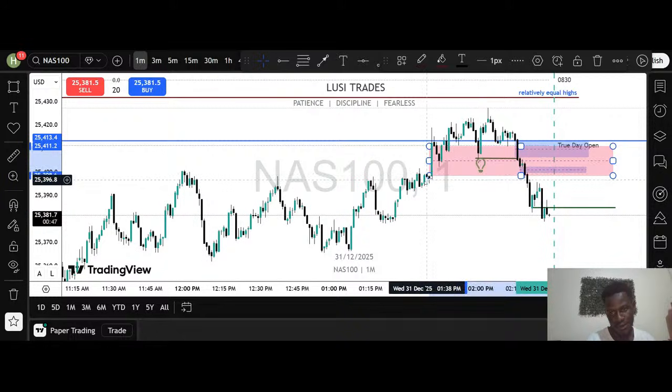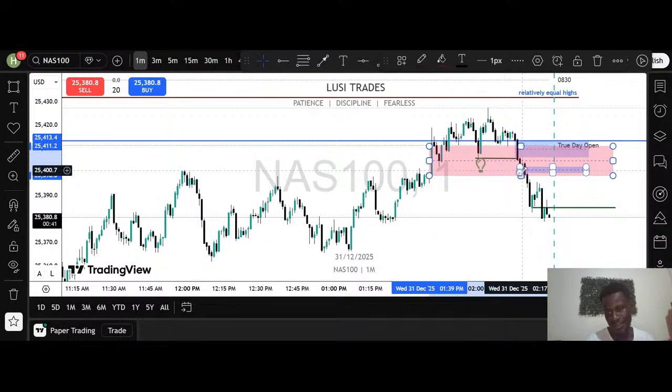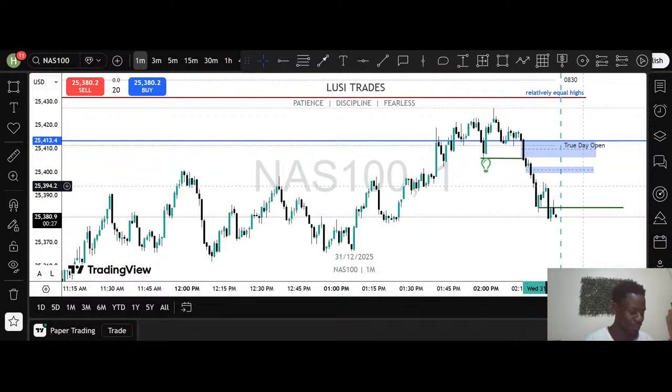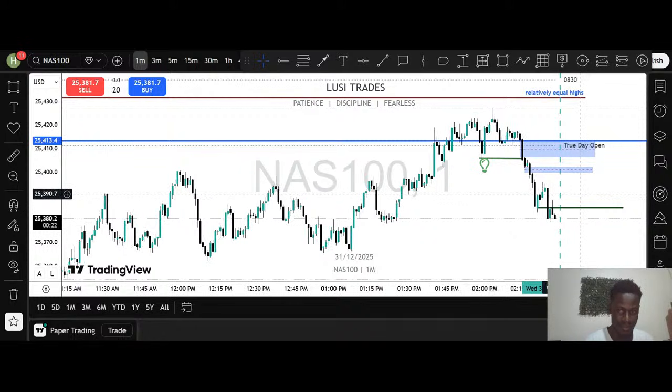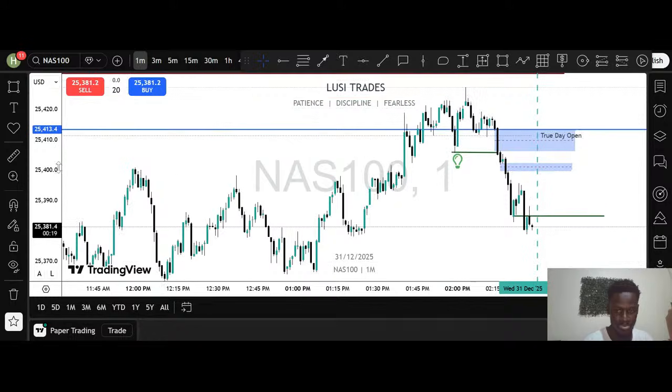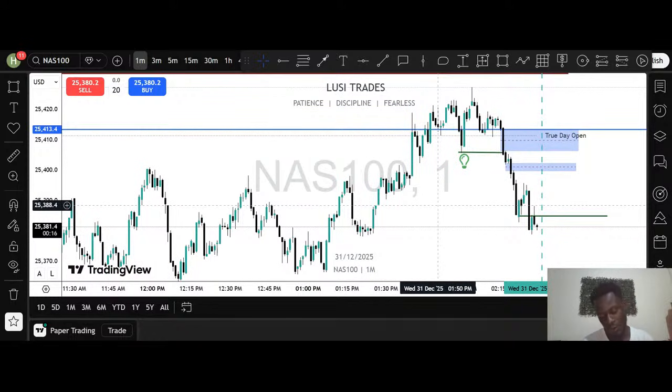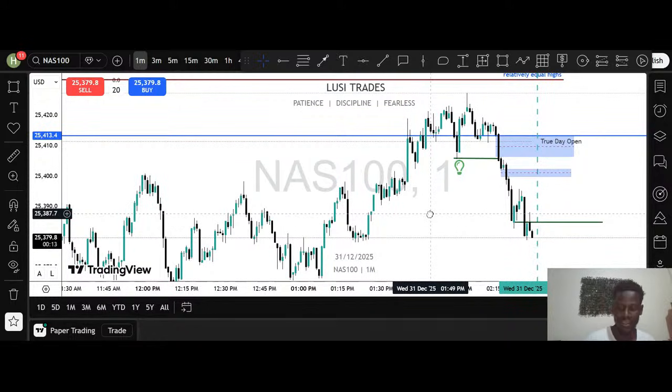There's an IAVG, and a level slightly near it. There's a fair value gap here. We don't want to see it trade back into this, but it might or it might not. The market will do whatever it wants to do. The market is our boss. It's telling us to do something, and that's what we do. If it tells us not to do something, then we don't do that.